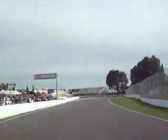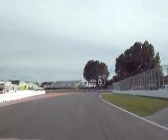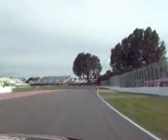Here with Trevor Seibert, driver of the number 69 Lake Excavating Avion Motorsports 4, to take a lap around Montreal's Circuit Gilles Villeneuve. Okay, here we go. Do a lap, starting off at start-finish line, coming into turn 1. This is a very important corner, obviously, on the first lap, because everybody wants to gain a few positions.